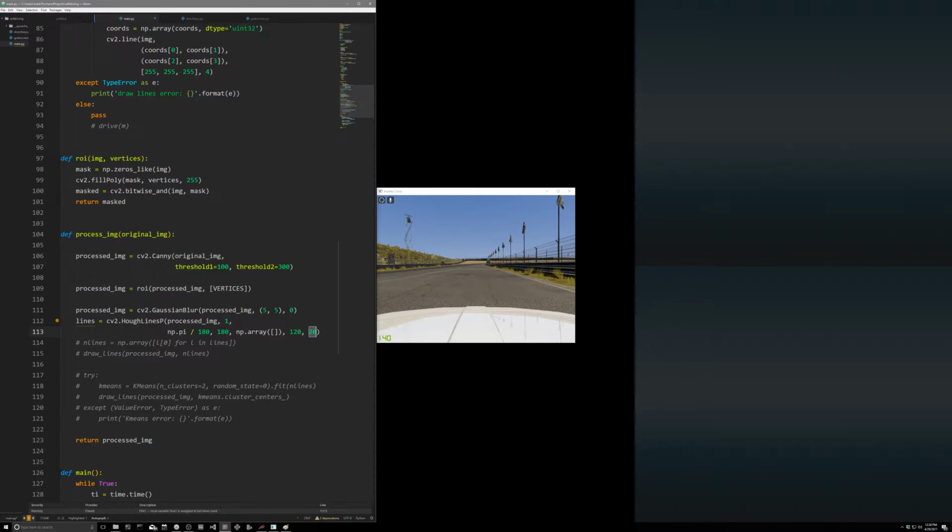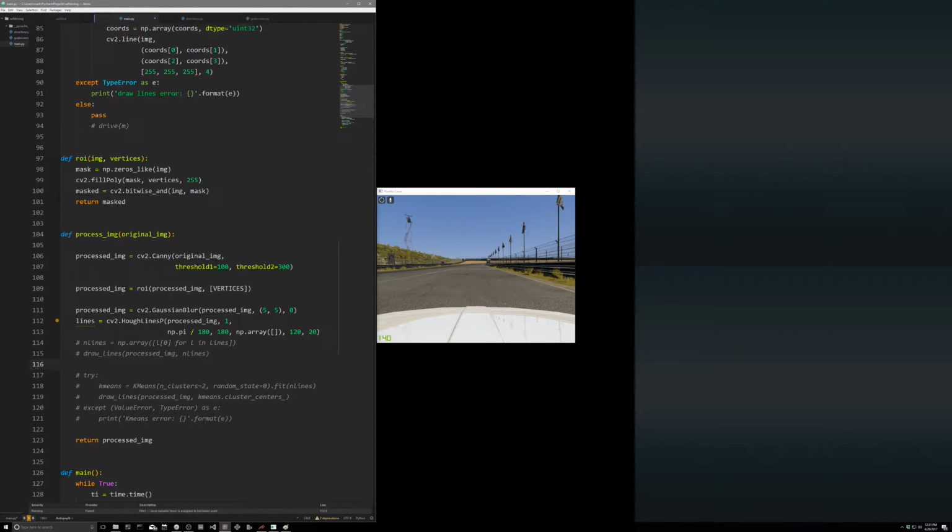So yeah, and that'll give you a list of lists of lines. It's kind of weird. With OpenCV, instead of a list of lines, you get a list, and then inside that is another list, and then inside that is all your lines. And for the k-means that we're going to do next, that kind of is a problem.